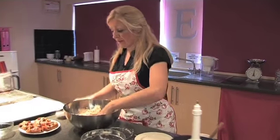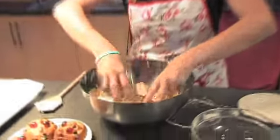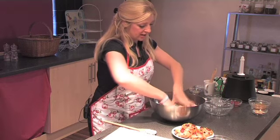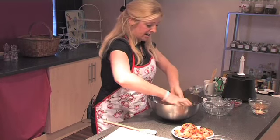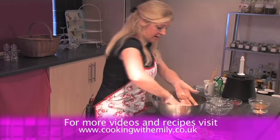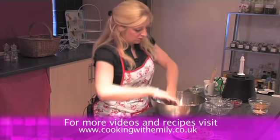Now this is the fun bit. Kids particularly like this. It's called getting your hands dirty. Hence the reason why I don't wear a lot of rings and things, because, you know, when you're cooking, you've got to think about hygiene. And rings are a magnet for bacteria as well, so do remember that. So that eventually will all come together. Get all the loose bits at the bottom, all the crumbs. You have to be quite stern with it.